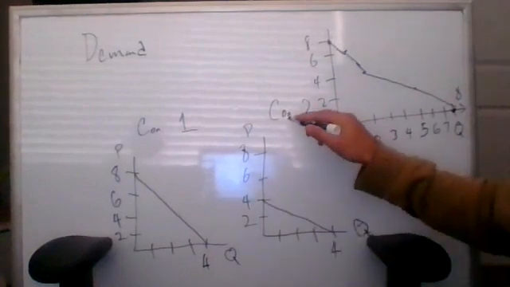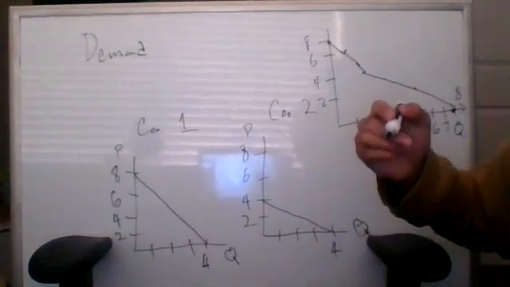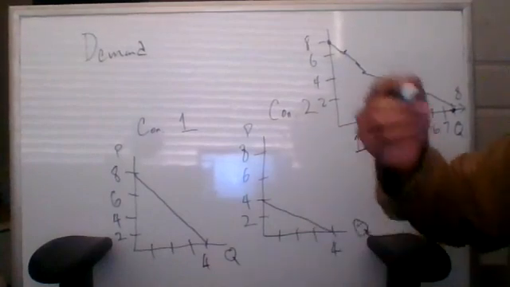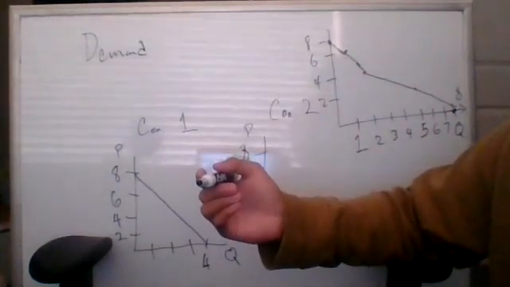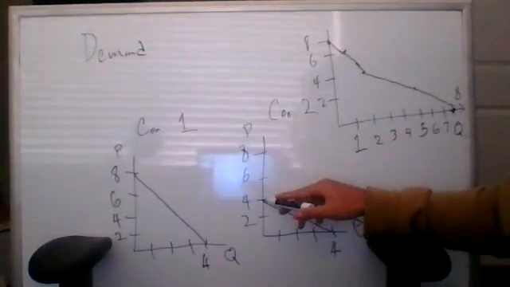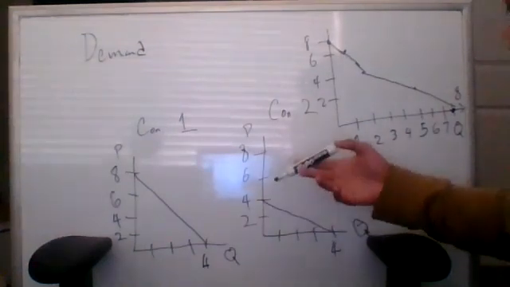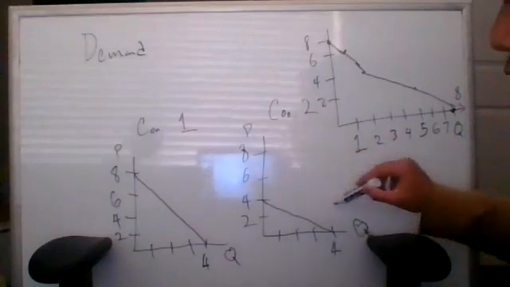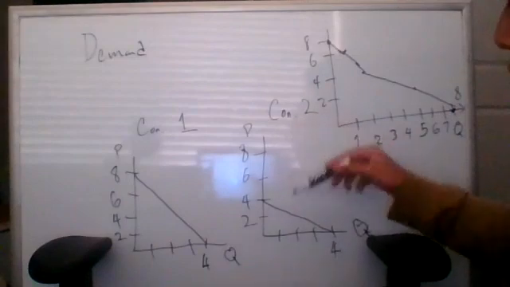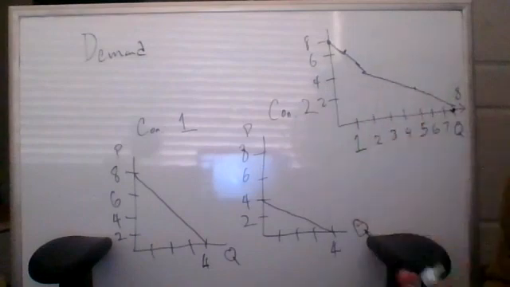And so consumer 2 in this case will be extensive, where extensive is someone who isn't consuming at a certain price point, but if prices are low enough, they'll start consuming a positive amount. So in this case, consumer 2 is extensive at a price level of 4. When the price is 4, they don't consume anything, but anything lower than 4, they're going to start consuming. So those are the two definitions.